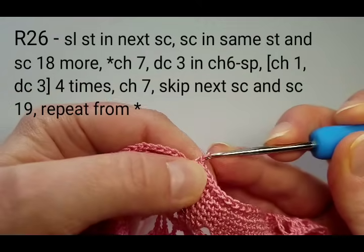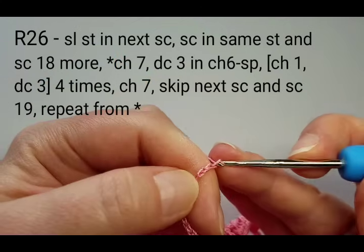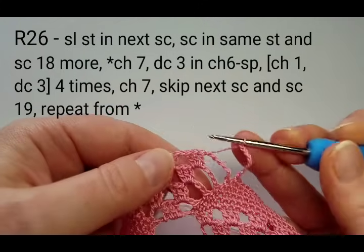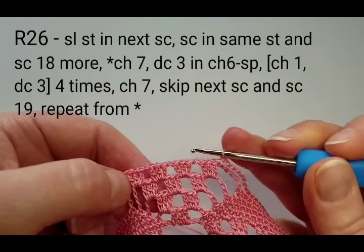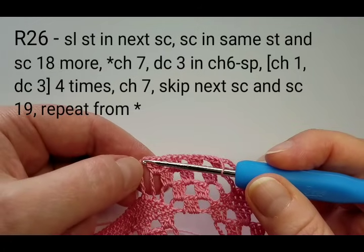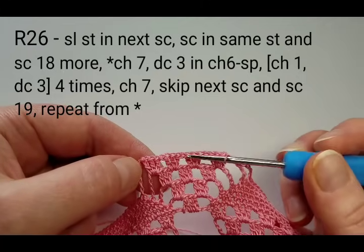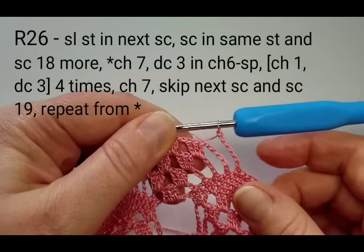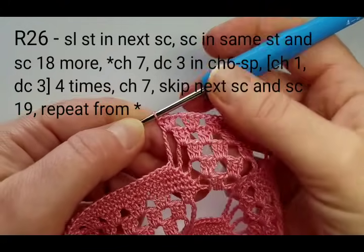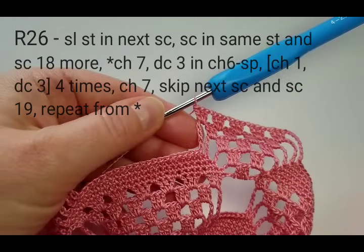And then round 26 we have to chain 7 here, 3, 4, 5, 6, 7, and then we're gonna start doing our 3 double crochets here. So first one in a 6 chain space, chain 1, second here, third here, fourth here, and fifth here in a 6 chain space, and always chain 1 between each of these 3 double crochets. So then we have 5 sets of 3 double crochets on this round. And then we chain 7 again, skip the first single stitch here, and single stitch 19. Keep repeating this all around.